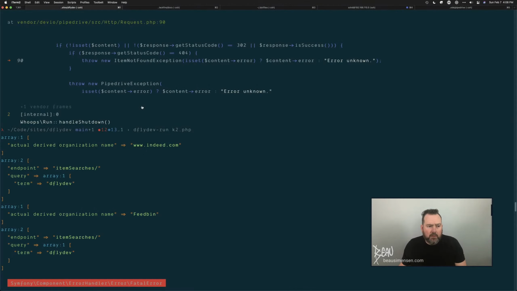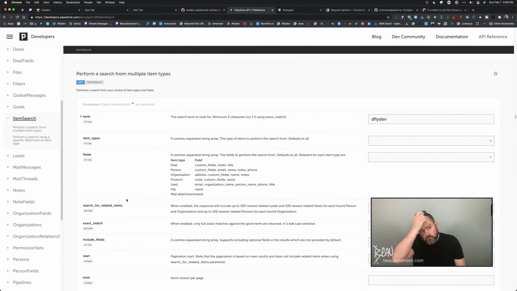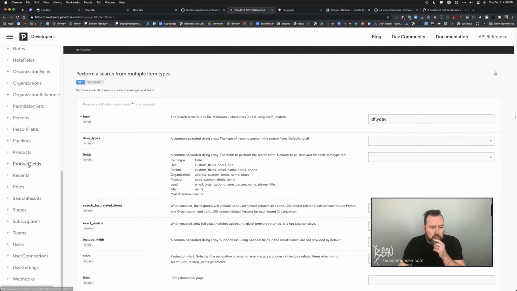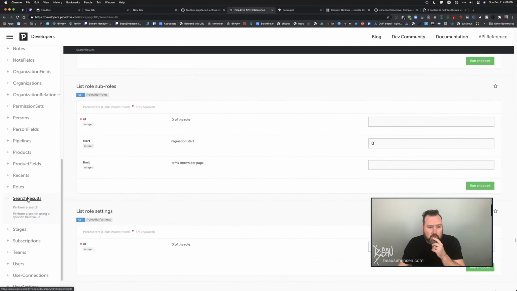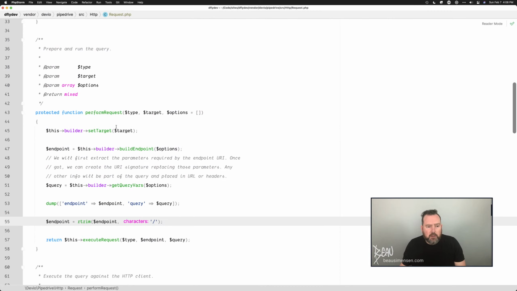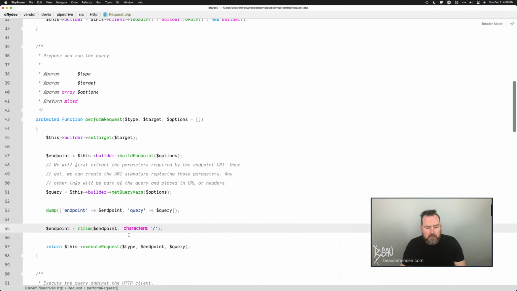Oh, wait a minute. Item searches. Okay. I wonder if that was the other one. Search results. Yeah. Okay. So the actual problem here, probably the logic it's using.